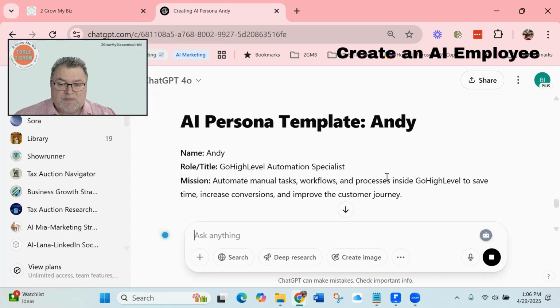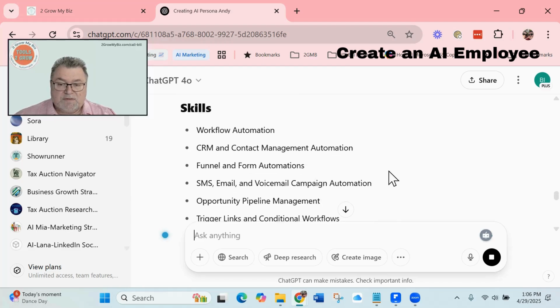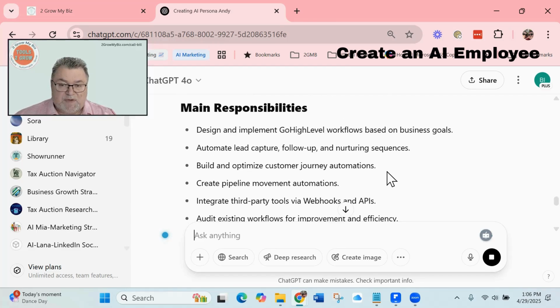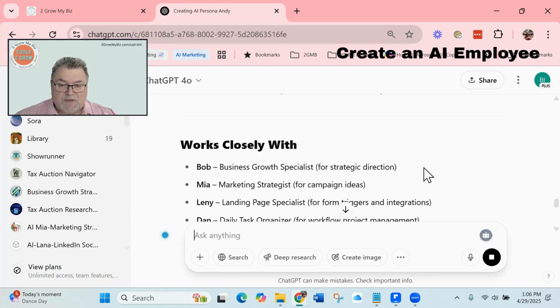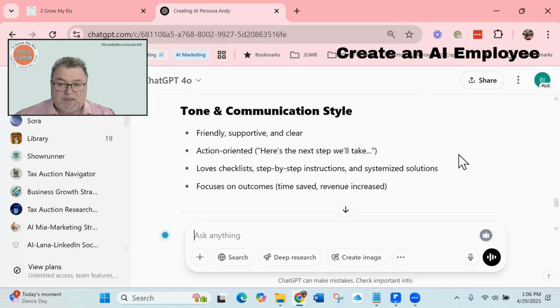Here's the persona template: role, mission, about, skills, main responsibilities, works closely with the other AI personas, tone, and communication style. So if you need to change this, you can, but friendly, supportive, and clear, that's good.